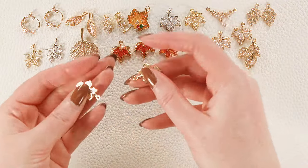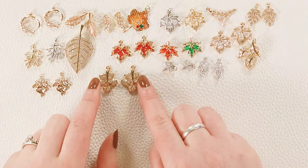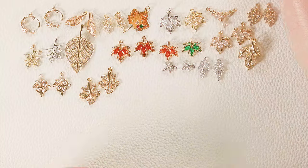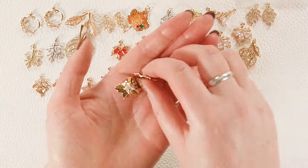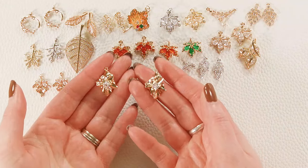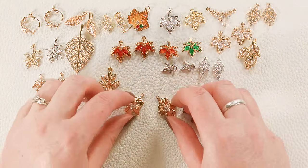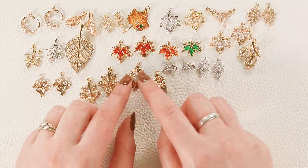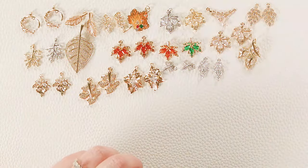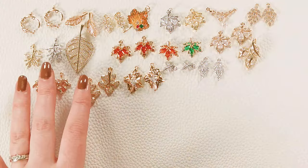And we have these, as I drop them, I'm good at that. These fun, kind of more stylized leaves look a little bit oaky to me. I thought these were cool. They look like almost like folded flower petals or something with that big sparkly square cubic zirconia in there, or diamond. Yeah, it's a square turned sideways. They're really pretty. All right, I think that's almost all of our cubic zirconia leaves.